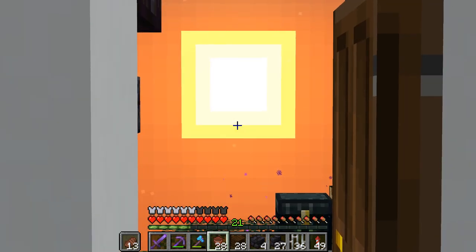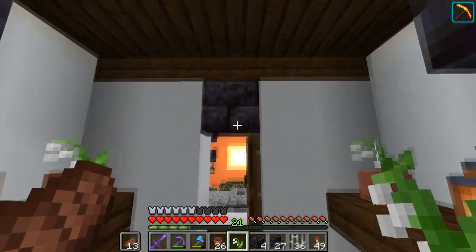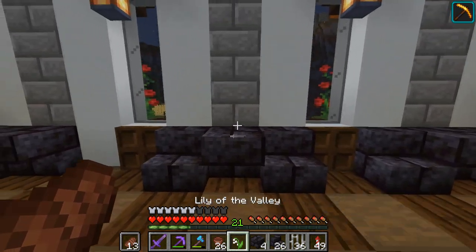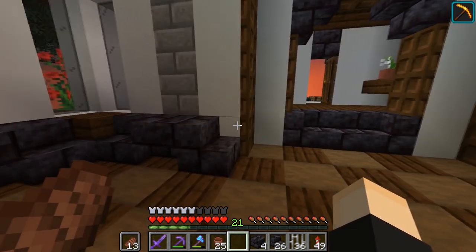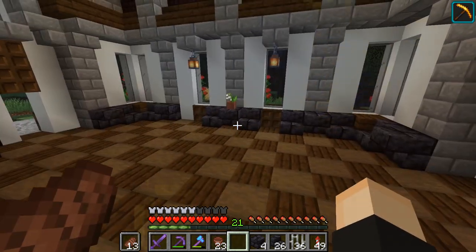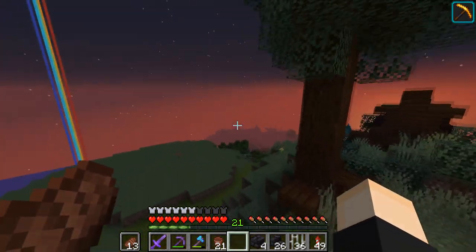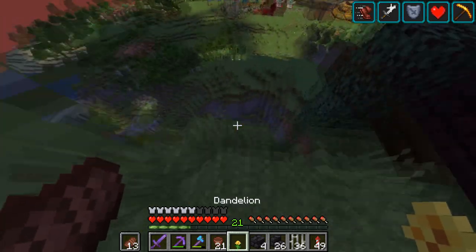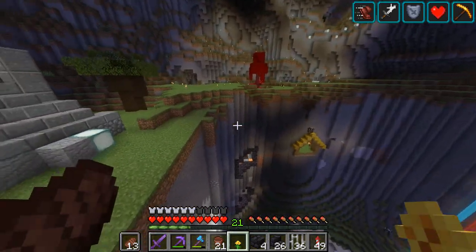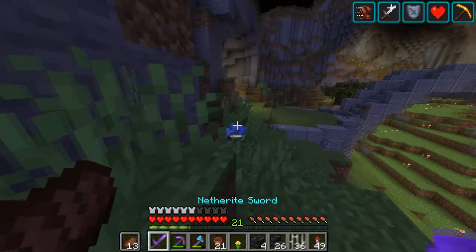The sun is going down, so we're going to have to sleep in a second. Let's pop down some potted plants — some lily of the valley for some nice decorative ones. Let's put down some orange flowers as well, and a couple more around here. I don't have enough flowers, so let's go dive off the mountain to find some. We end up going down into Hick's incredibly complex base system — if you guys haven't seen that, I'd suggest checking it out. That is a lot of huge projects he's got going on.